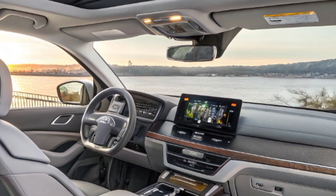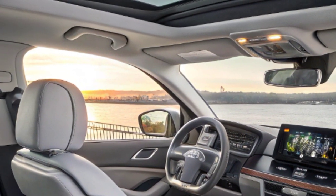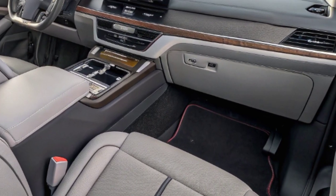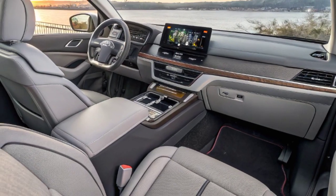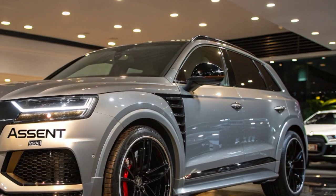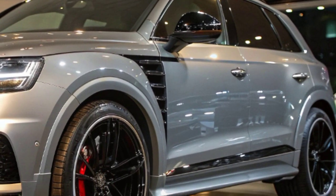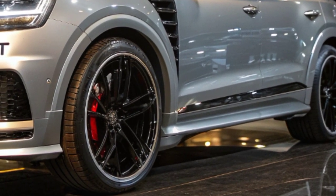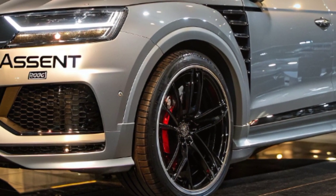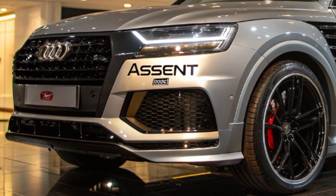Now let's touch on pricing and trims. We expect Subaru to offer a familiar trim lineup: Base, Premium, Onyx Edition, Limited, and Touring, though a new trim could be added to mark the redesign. Pricing will likely start around $38,000, with top trims pushing closer to $52,000, depending on optional features and potential hybrid variants. With all these updates, Subaru is clearly aiming to keep the Ascent competitive in the highly crowded 3-row SUV market. It'll be going head-to-head with models like the Toyota Grand Highlander, Honda Pilot, Kia Telluride, and Mazda CX-90.